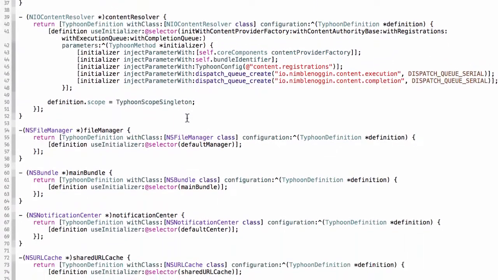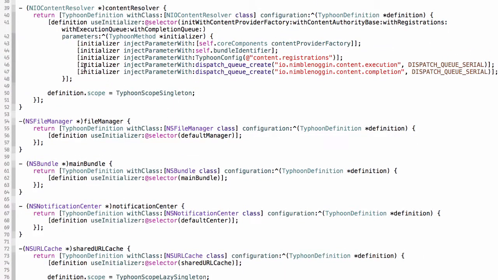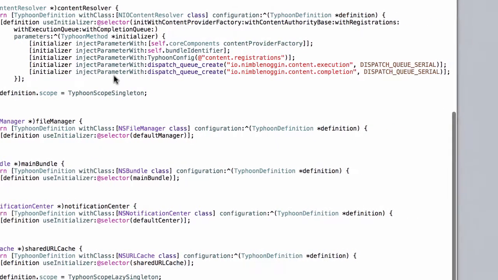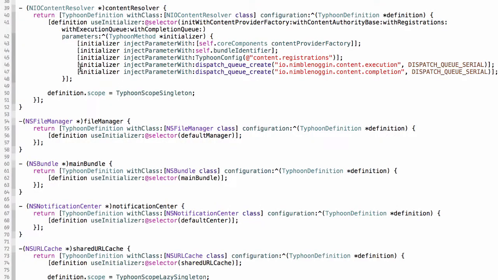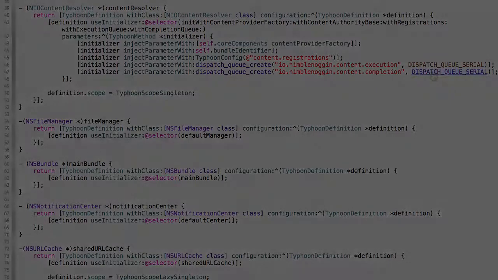And this is a declaration using Typhoon, which is the dependency injection library that I'm using for this application. And you'll see here that I pass in a dispatch queue create, and I give this a name of io.NimbleNoggin.content.execution, and it's a serial queue. And then my completion queue is a similarly named queue, and it's also a serial queue.